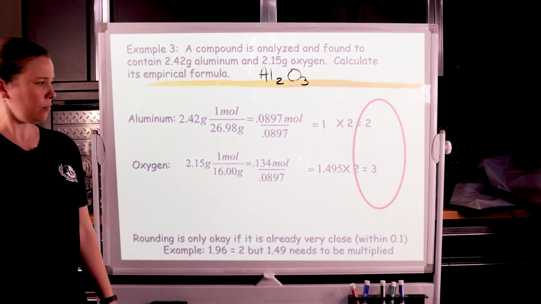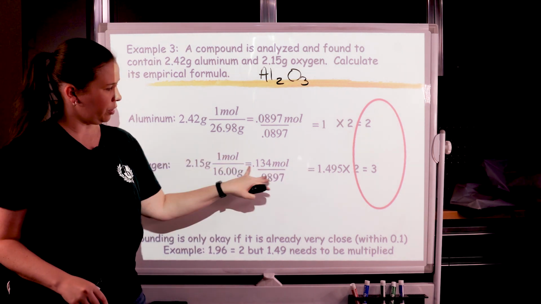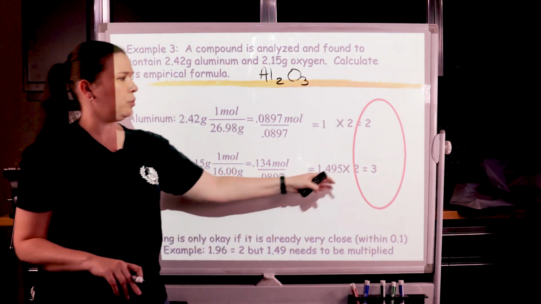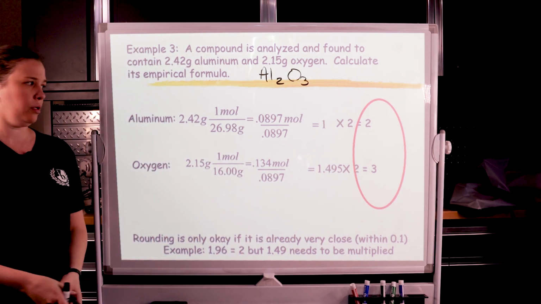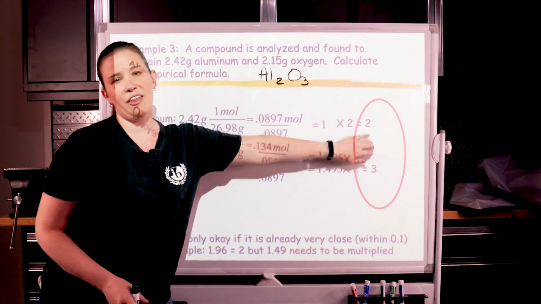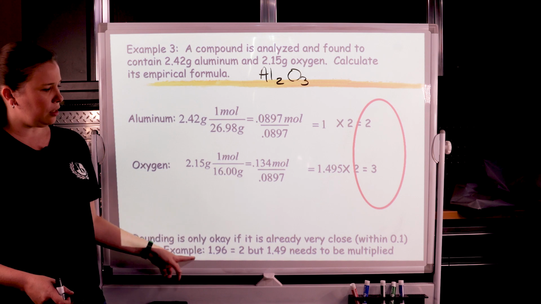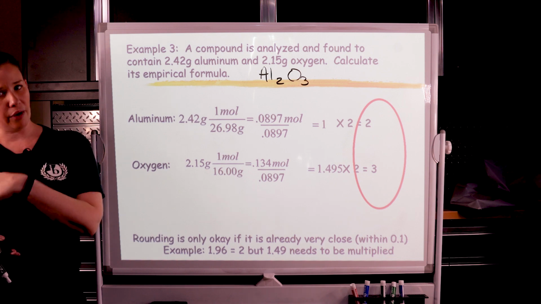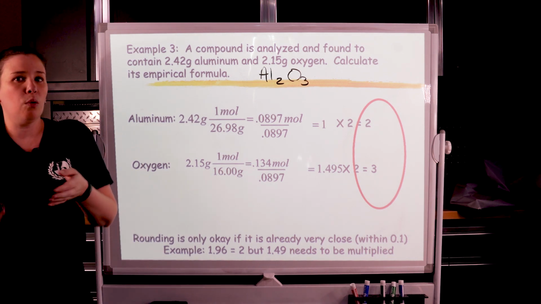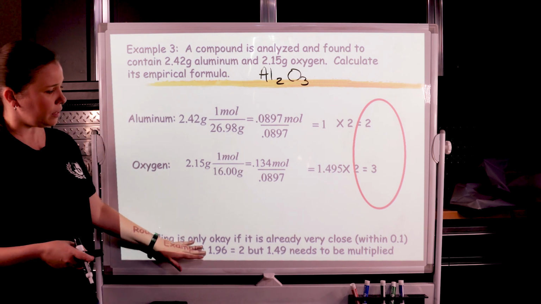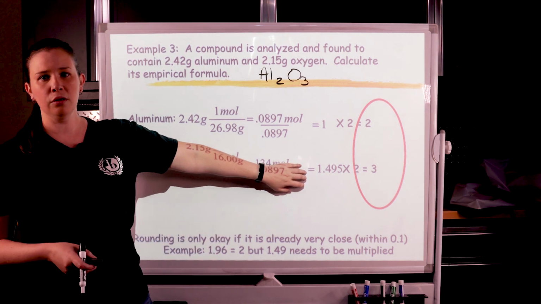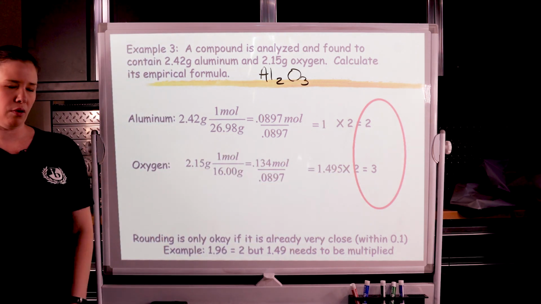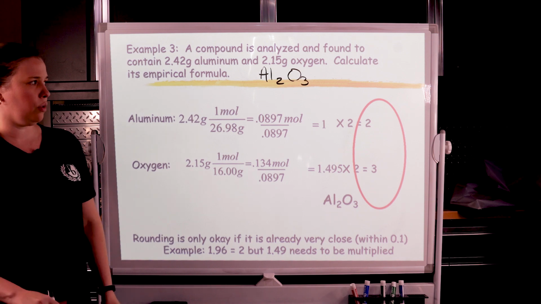So if the mole ratio comes out to a number that's closer to the middle, you multiply by 2. If it comes out to like 1.3, you've got a third, multiply by 3. You have to multiply by a number to get the whole numbers. If it's within 0.1, like if you get 1.9, you could round that up to 2. Or if you get 1.03, we can round that down to 1. So a little rounding is okay. But if it's too far, you've got to find another multiplier to get those up to whole numbers and preserve that ratio. So our final answer is Al2O3.